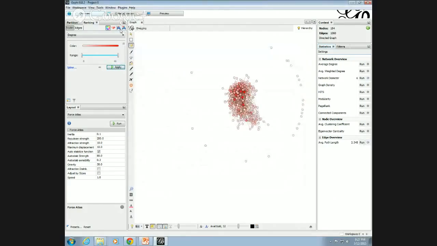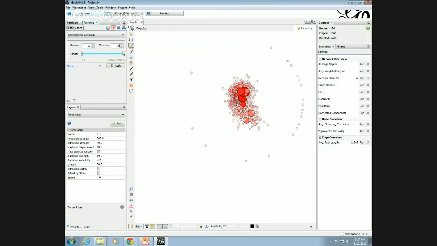Okay, and I'm going to go back to nodes here, and I'm going to change the size of nodes based on what's called their betweenness centrality, which is a measurement of importance or activity in this network. Now, instead of changing the color, I'm going to click this other one and change the size. It's ranging from 10 to 100. That's too large. Let's change that to, say, 50. The smallest will be size 10. The largest will be size 50. And you can see the range is from 0 up to over 1,000. Okay, so now we've got a pretty good range here.